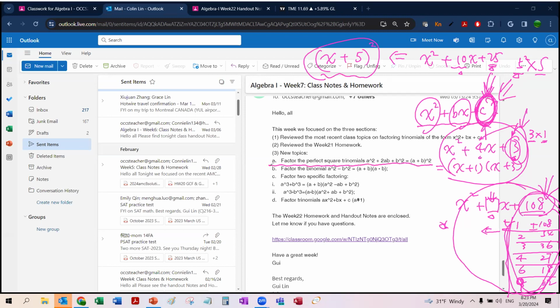We know that perfect square (x plus b) squared equals x squared plus 2bx plus b squared, right? So we try to see if this c is a perfect square, and the number of this part is 2 times this number. Sometimes it's negative, so sometimes positive b, and sometimes negative b. So here sometimes negative as well, negative b or positive b. So they have 2 different kinds of perfect square, right?